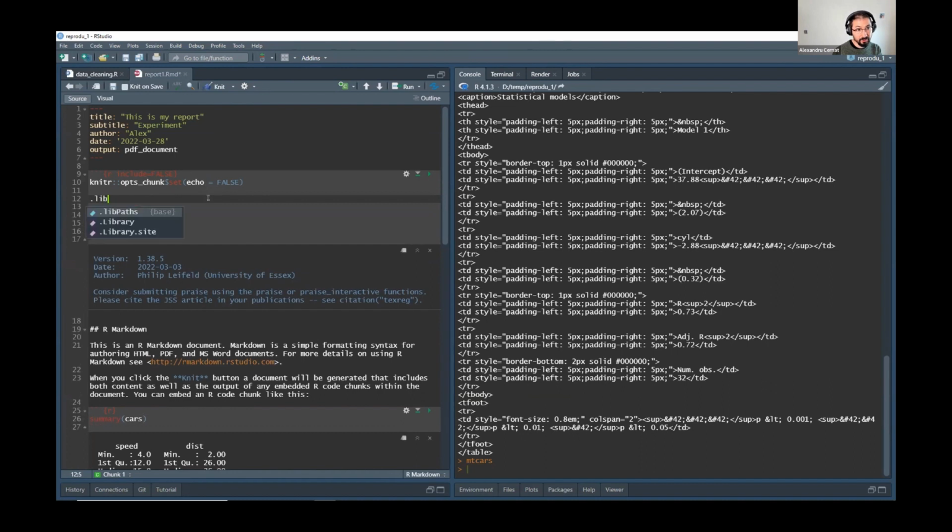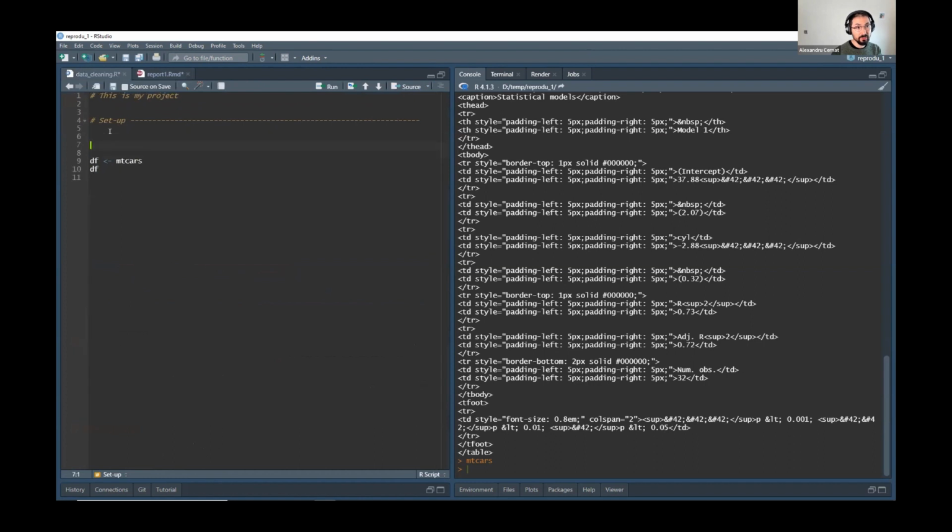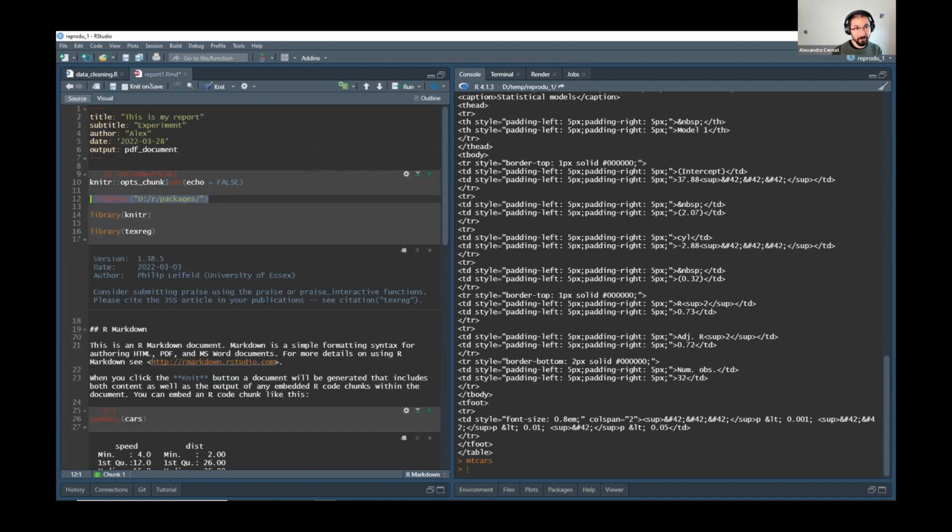So if you put it here, libpaths the packages, or if you put it at the top of your syntax here, then you can just run everything and automatically this will be set up. So this is another nice reason why it's good to have code, because you can reproduce this, and you can also make it conditional.